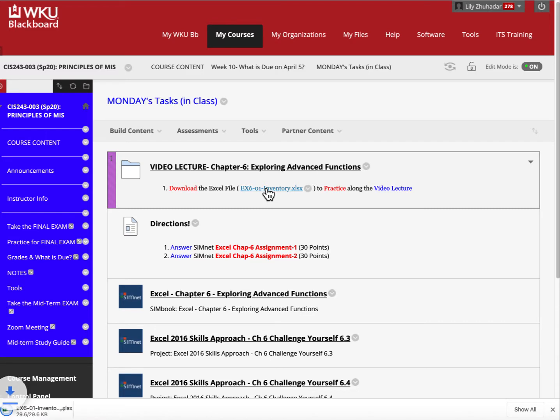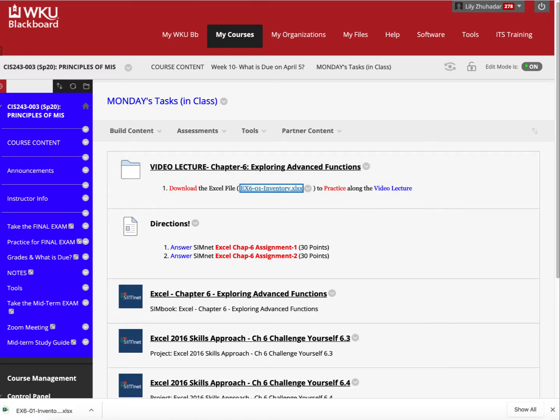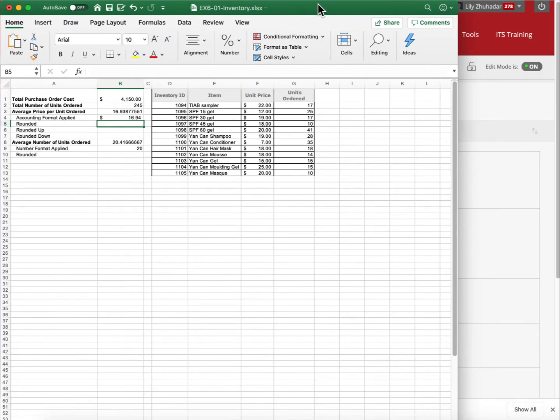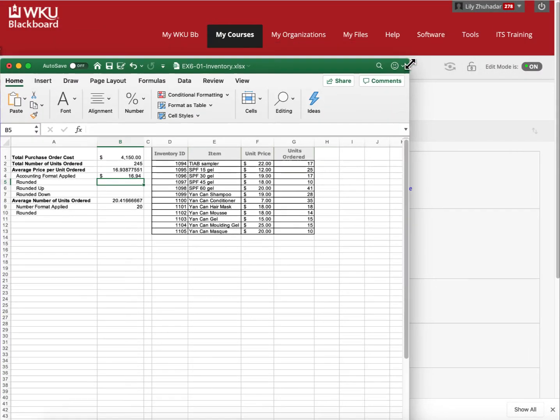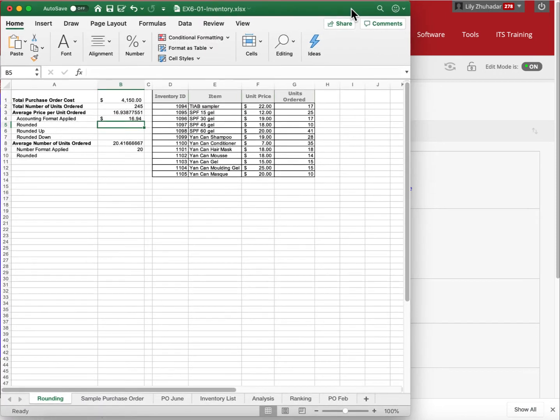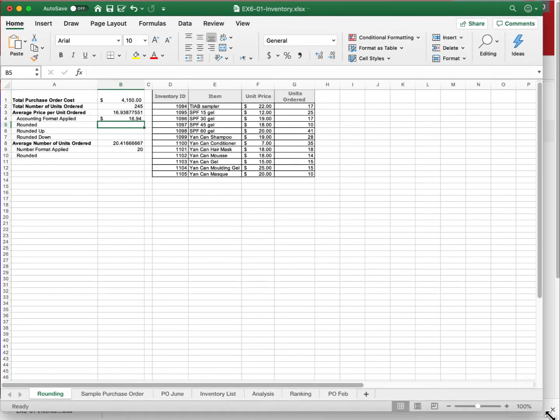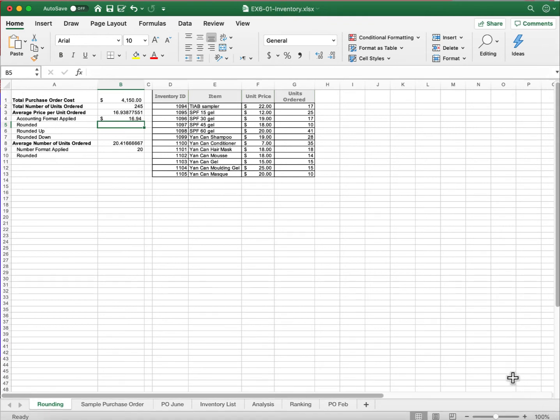Go ahead and download the Excel file, and then open the Excel file that's available in Blackboard so you can follow along with me, because we're gonna explain those. Okay, so this is the file. Some of them are very easy in the simulation, you can catch the notion, and some of them I will show you exactly. I'm repeating it twice almost.